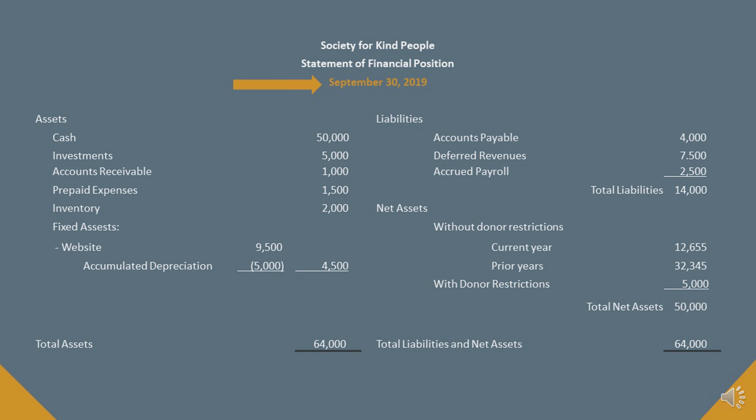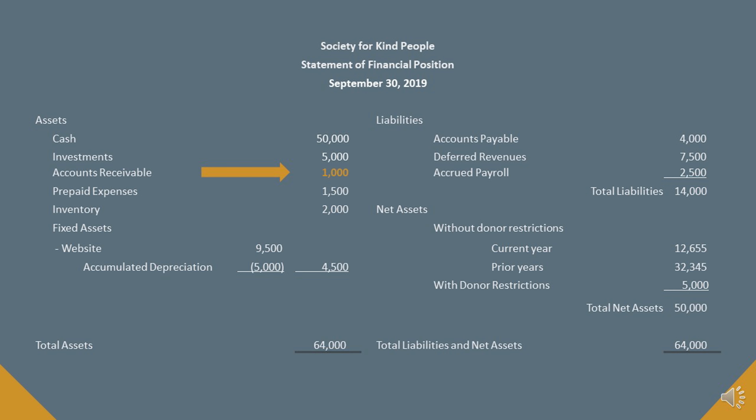Most organizations have accounts receivable, which represents products or services that have been sold to your customers, but for which the customers have not yet paid you. If this is a large amount relative to cash, be sure you ask some questions about it. Why does the receivable exist? When will you receive payment for it? And how long ago was the sale made? If it's more than 60 or 90 days, there should be a pretty good reason because most people make payment within 30 days.